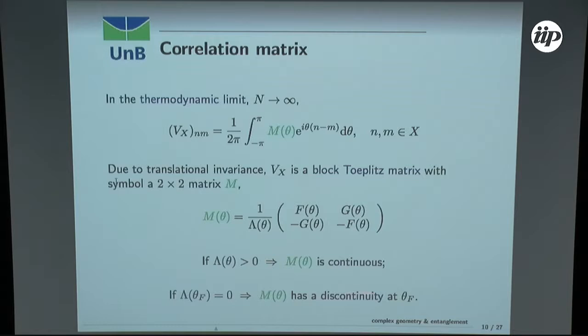The result, I will not talk about it, I just flash some words, but this comes from a very famous mathematical result that was used by Onsager, for instance, which goes by the name of Szegő theorem and Fisher-Hartwig theorem, and Fisher and others also used it to discuss phase transitions in the Ising model and all that. So this is the kind of structure that emerged here. And all these theorems, which are associated to the asymptotic behavior of the determinant of those matrices, depend only on the analyticity properties of these functions. So that's why it's important to know if it is continuous or not here.